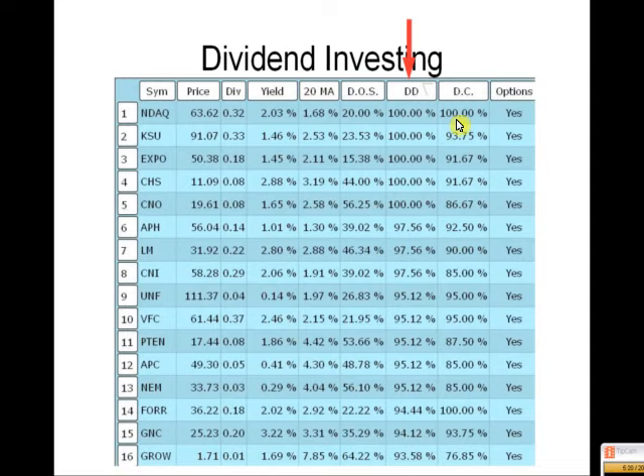I'm hoping that covers all the questions. One more final question: if I buy the stock, capture the dividend, and get out with a profit before the 10-day period before the EX date, should I jump back in and do it again? I can't really tell you what to do. However, you came, you saw, you conquered — move on to the next battle. Why take the chance of doing it again? The calculator tells you how often it moves over the 10-year period. You got your profit; move on to the next one. That's my humble opinion.